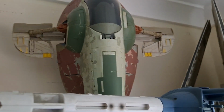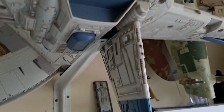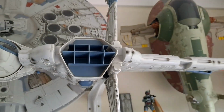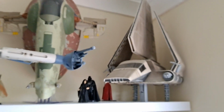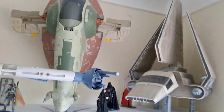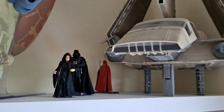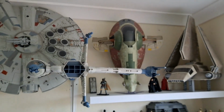It blends, you see, because you've got weathering on this Falcon. You've got weathering on the fire spray. I mean, the Slave effing 1. And then look at this beautiful B-Wing. It blends in with it somewhat, and obviously it follows that Return of the Jedi vibe that we've got this side here. Although you don't see the Slave 1 in Return of the Jedi, you certainly do think about Fett in that film. And of course you've got the Emperor and the Falcon's in it. So that's pretty cool. Like it.